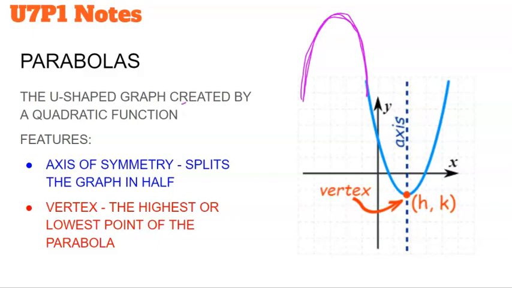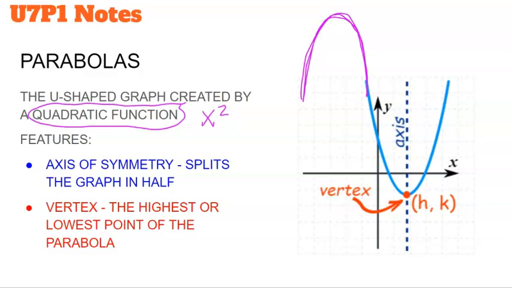A quadratic function means you will have an x squared somewhere in the equation. It will have to have an x squared. That's what makes it a quadratic. It will not have anything higher than a 2, so it won't have an x to the 3rd power or an x to the 4th power, but it has to have that x to the 2nd power.